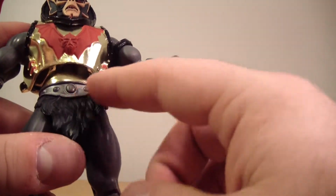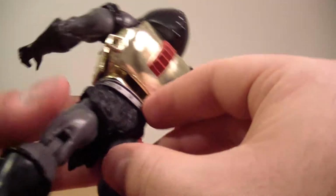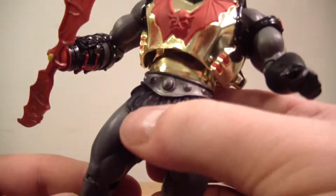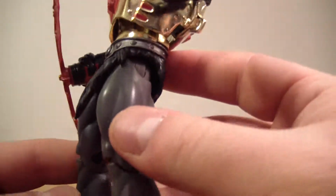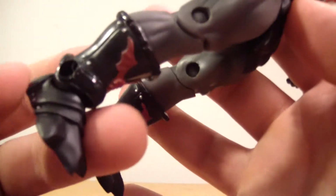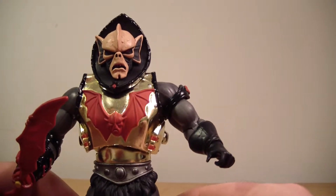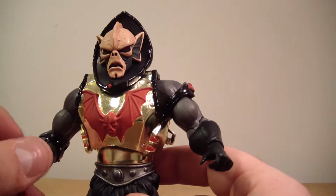This is rubberized, I don't really know what to call a diaper. Rubberized shorts, I guess I'll call it that. But his boots are sculpted also, his duck feet are sculpted, and yeah, he looks great. I'm so happy with this figure. I couldn't be more pleased. I'm going to give this guy a 10 out of 10.